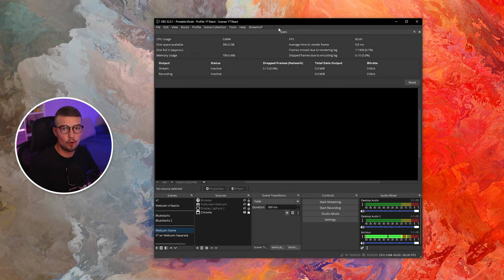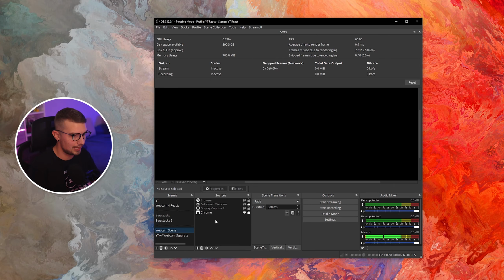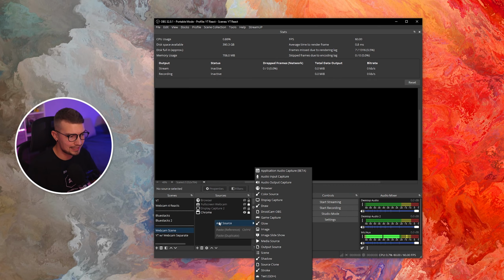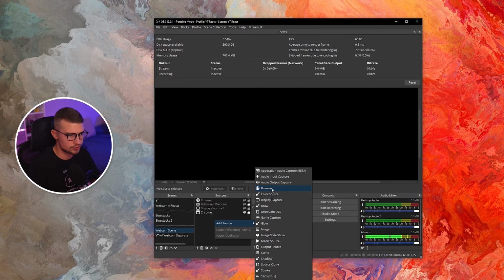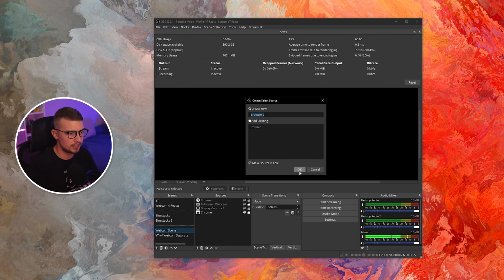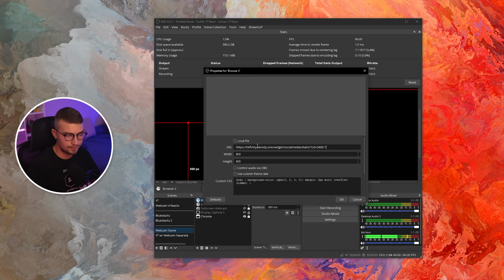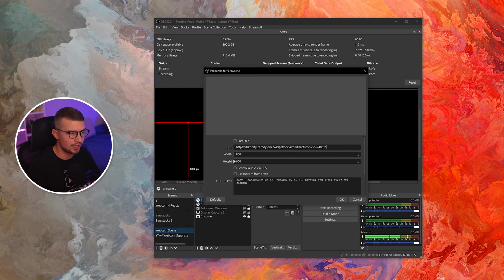If you want to add it to OBS, all you have to do is go to the sources, just like you did on TikTok Live Studio. Right click, add source, and then choose browser source right over here. Name it whatever you want, it doesn't really matter. Click on OK, and then paste in the URL that you copied from Tikfinity. Again, you can change the width and height from your custom resolution if you want to set that up. Control audio via OBS if you want to, but since this doesn't have audio, it doesn't really matter.